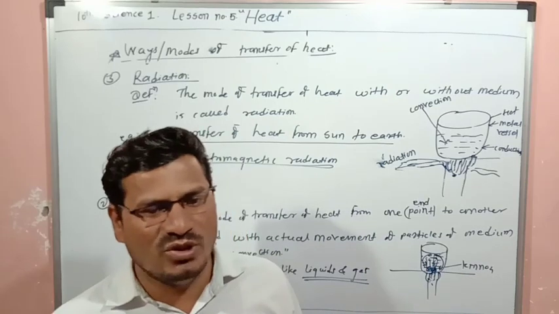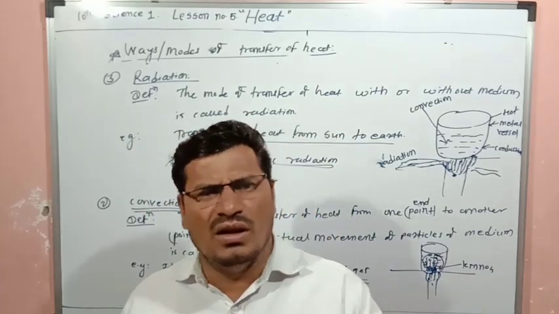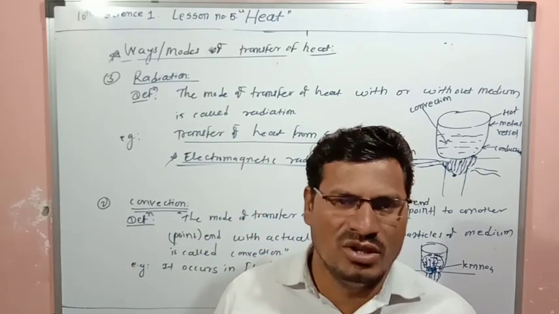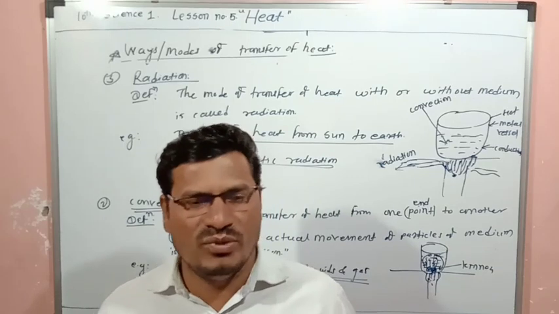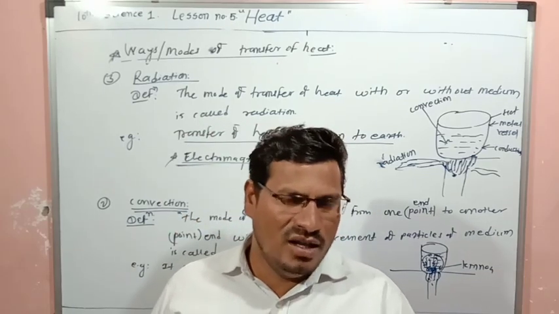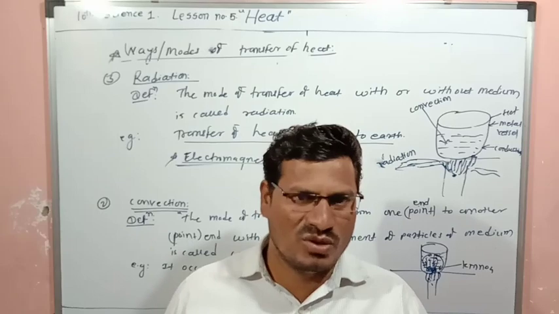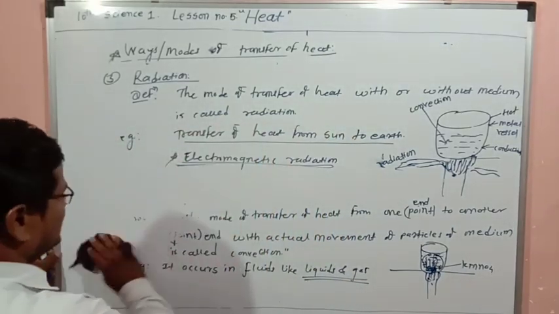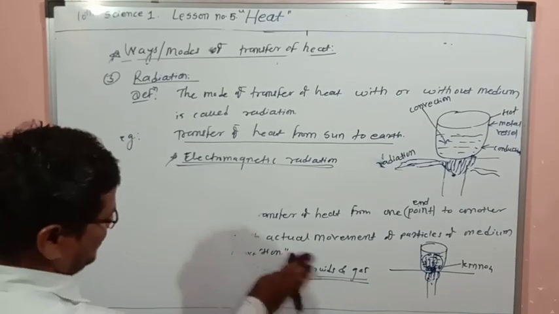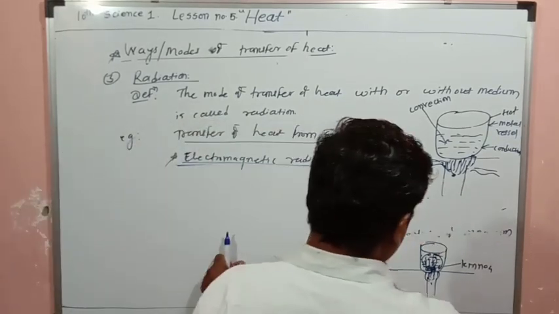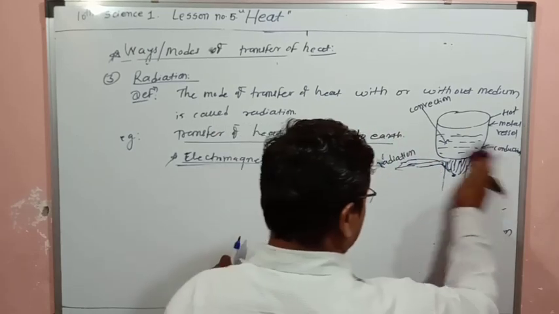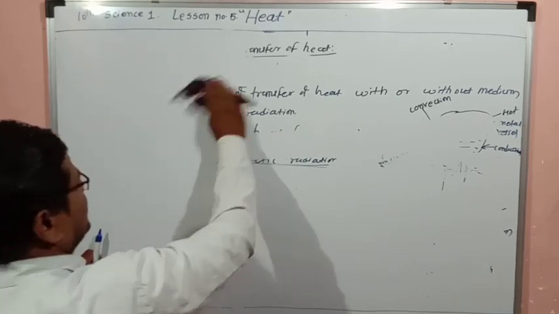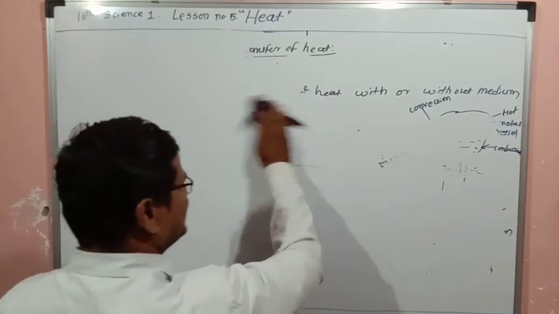After this, the next point. Two important concepts are most essential for studying the latent heat of evaporation and the anomalous behavior of water. The first concept is expansion, and the next one is contraction. We have to study what is meant by expansion and what is meant by contraction. These are also called effects of heat.